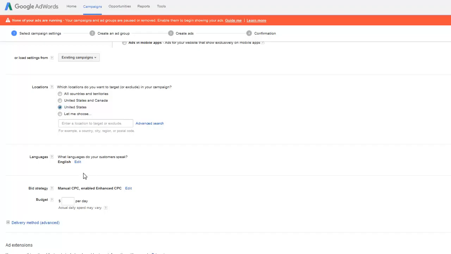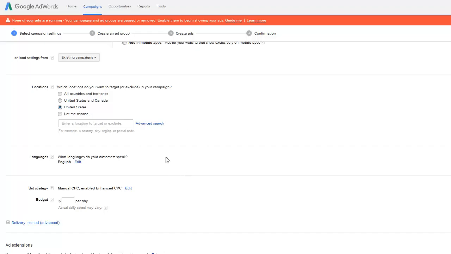Now, if you have Spanish-speaking individuals or whatever language it is for the country you're targeting, I do recommend you separate out the different languages into their own campaigns. The only exception is if it's a really small targeted campaign, let's say you're just targeting the city of Denver, then it really doesn't matter nearly as much. The language is triggered based upon the browser that the individual is using. So if they're using a browser with the language of Spanish, then the ad will show if you're targeting Spanish individuals.